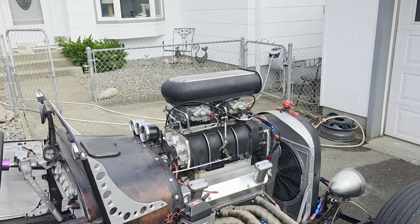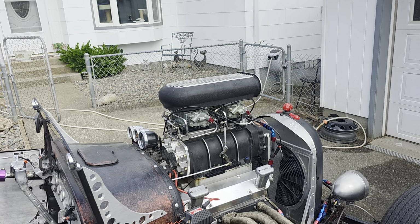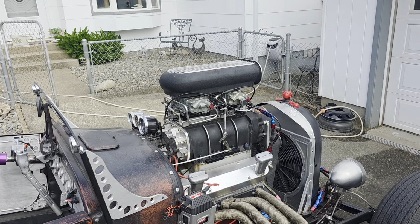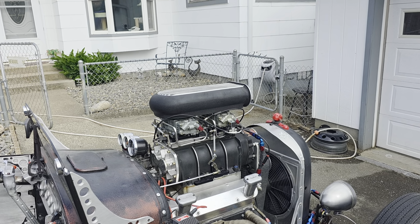Well, I finally got these carburetors tuned. They are Holleys, modified from Pro Systems, and we are going to get into the discussion of all the pros and the cons. So, here we go.